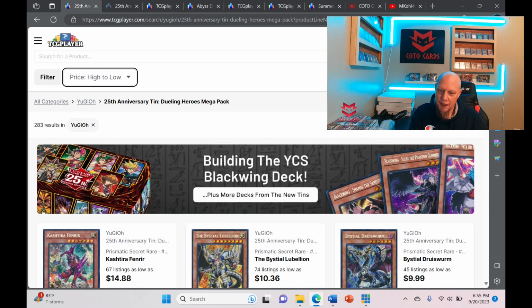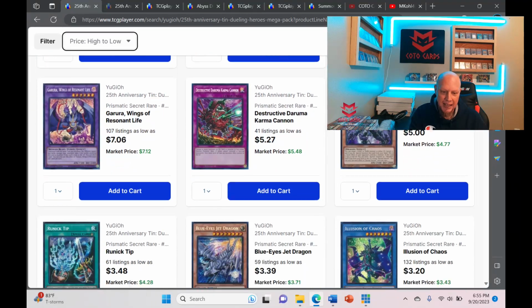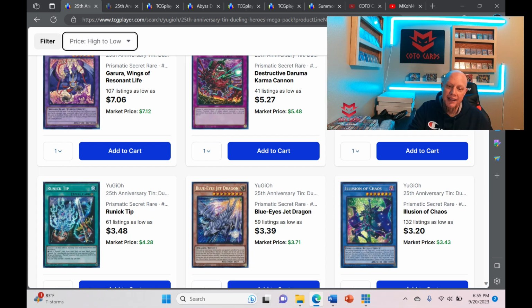So if you bring it up again and you come down, the first one right there, Illusion of Chaos, for $3.43. If you've wanted this card, this is a great price to buy it, and I would not be surprised if this card starts going back up. It's not going to do anything crazy because there are a lot of them. There's a lot of these on the market here.